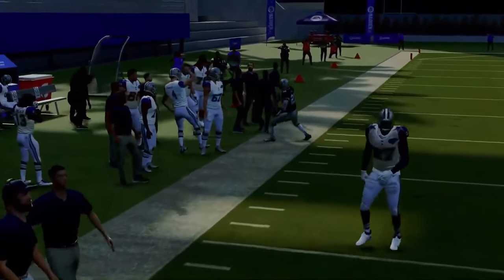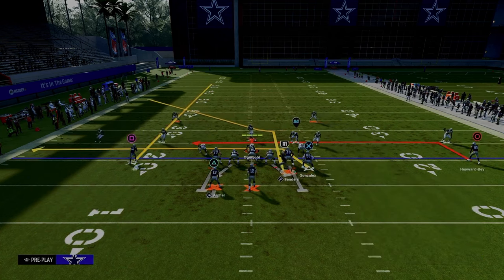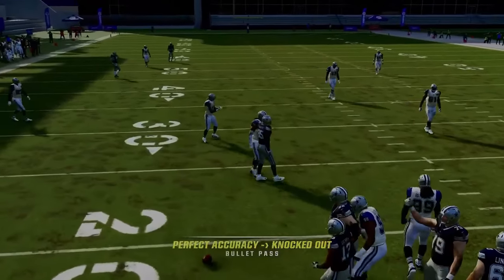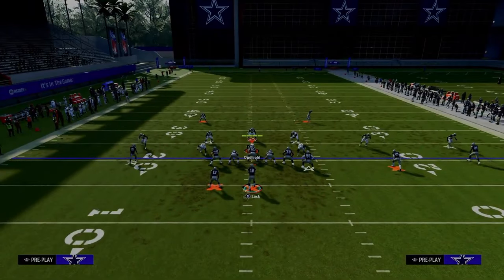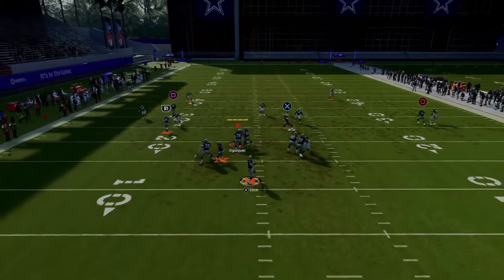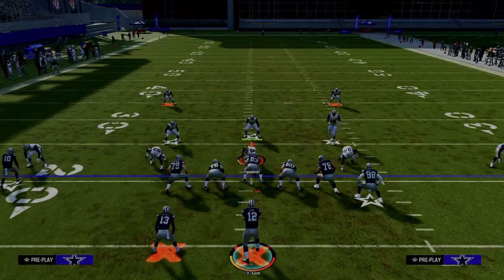Now we get them in a situation where they again have to go back to cover two. We're kind of forcing them to play cover two on both sides of the field. The problem with cover two is they don't often have hard flats, so you can hit your little backside checkdowns. Your tight end should be open against cover two — that's the route you're looking for. That's going to require them to Mabel, which will then open up some other stuff. Just throw the tight end underneath — super simple route combination.